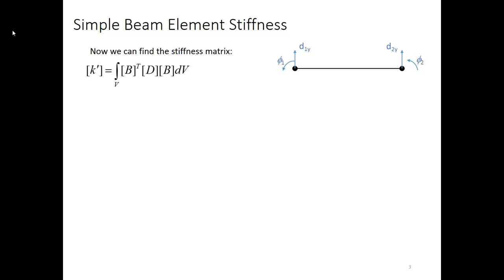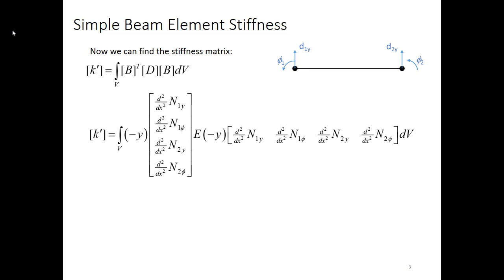Now that we have that background we can go in and develop the element stiffness matrix. The formula that we have for element stiffness matrix came from the stationary potential energy and it is that in local coordinates k prime is equal to the integral over the volume of whichever element we're talking about B transpose times D times B dV. So again B is the strain nodal displacement matrix and D is the material properties matrix. For the 1D element both the bar and the beam the D will reduce to just Young's modulus. So let's plug these terms in to get k prime.